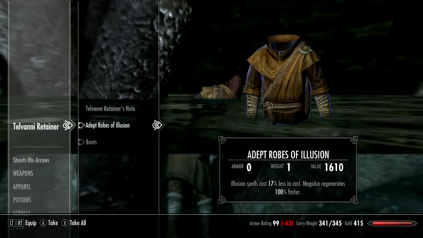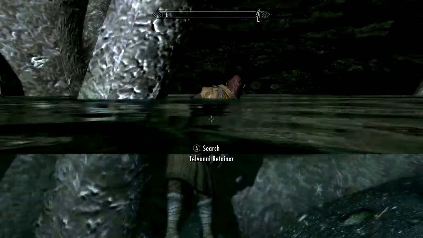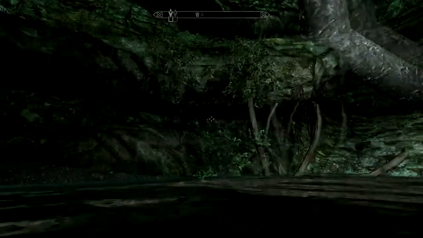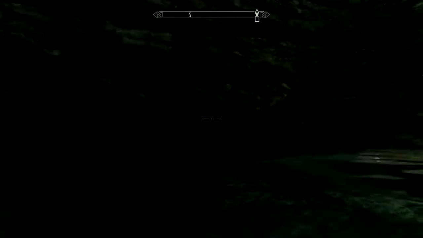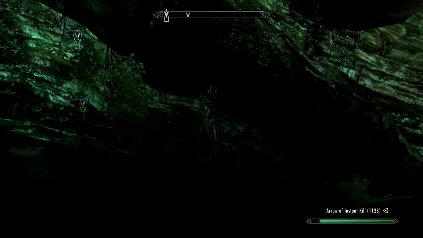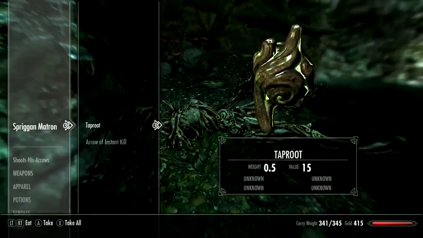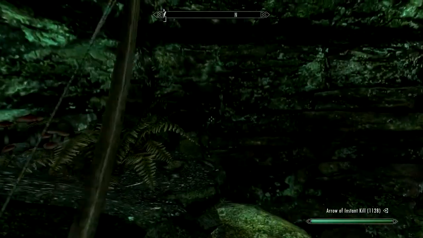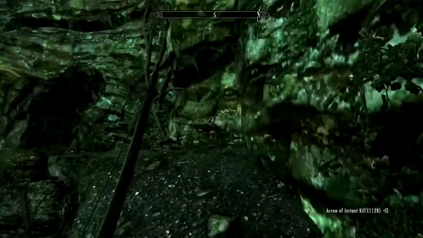Okay, so he's got some pretty high level stuff there, but I don't really need it. What detected me? Shit. Who's detecting me? Jump. Okay, these Spriggan Matrons are freaking idiots. I mean, seriously. Anyway, so back up here. Jump. Hop. Hop. Hop. There we go. Okay.